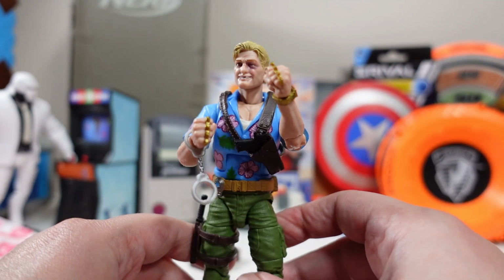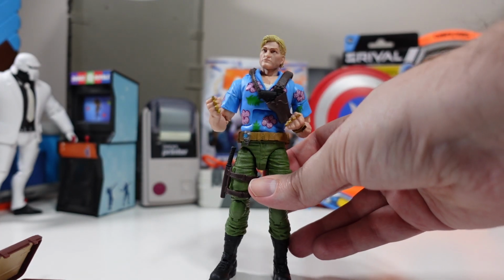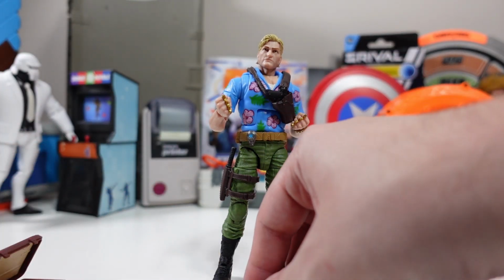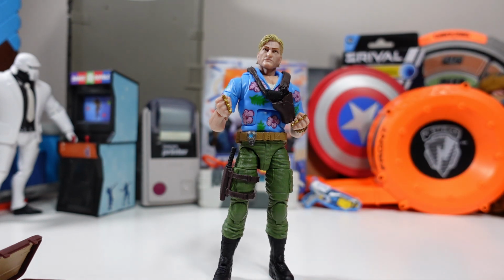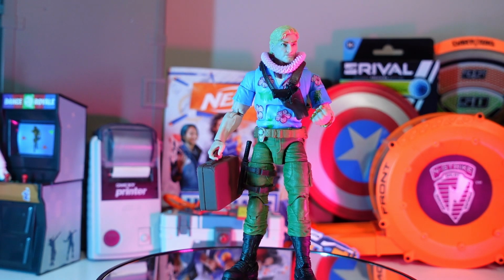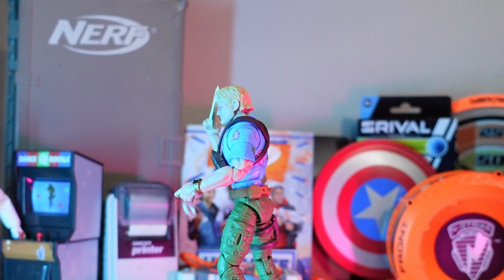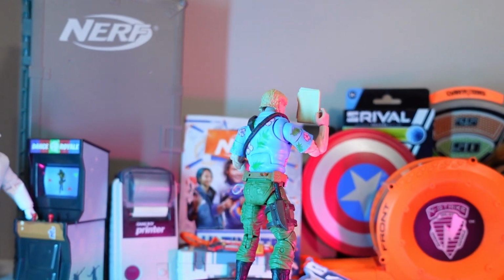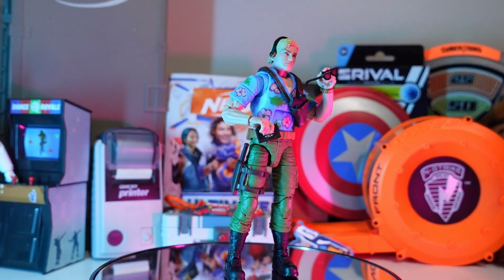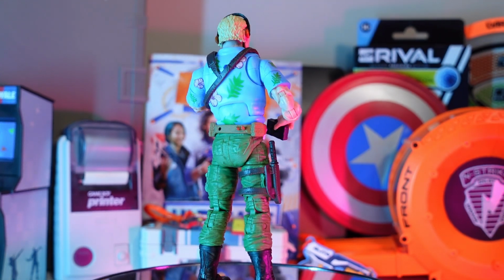Let me get him in a configuration that I really like, and I'll go over some of my final thoughts because they really evolved. So I think the key here is that you have options when it comes to Chuckles. You have all these accessories here that make him stand out amongst all of the other gruff, military, guns-blazing figures, and it's a great addition that allows the G.I. Joe Classified series to expand, to breathe, and not get too serious, which honestly is some of my very favorite parts of G.I. Joe, because they're just some straight up goofballs. But we don't necessarily have that problem with Chuckles because he is one of the older figures.